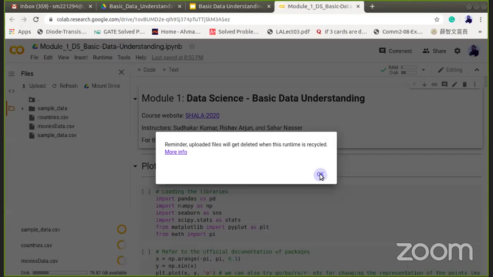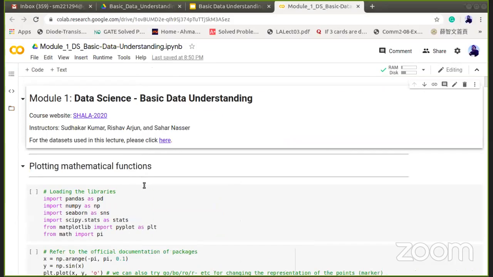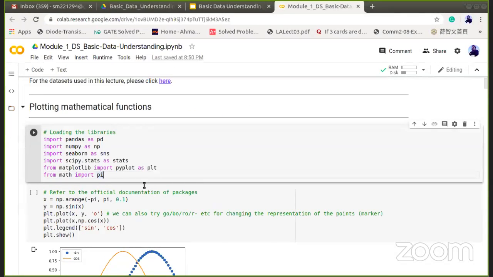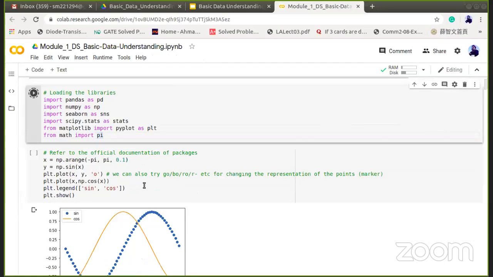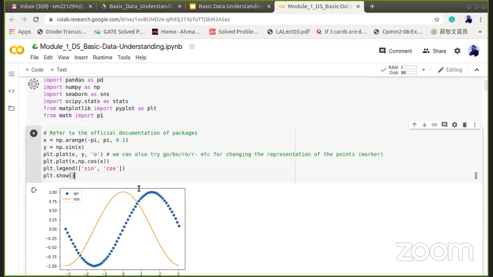All these things have been discussed earlier, so I will not go through them. Once it is run, we will begin with the next code snippet. We will discuss how to plot a basic sine plot, and then how to plot a cosine on the same plot.